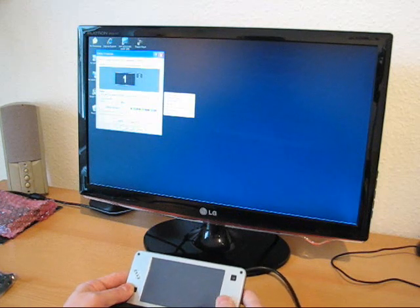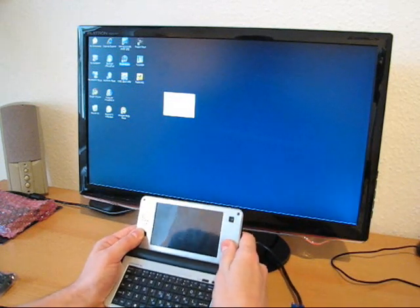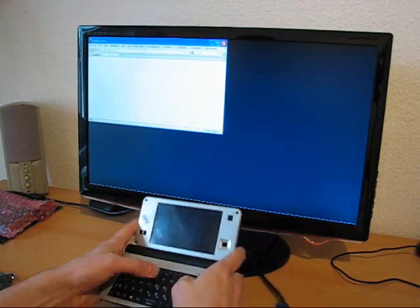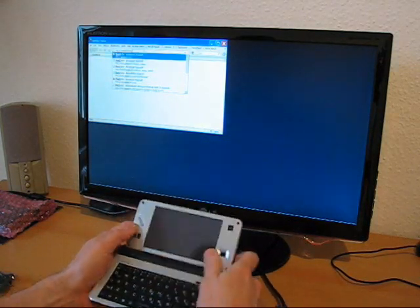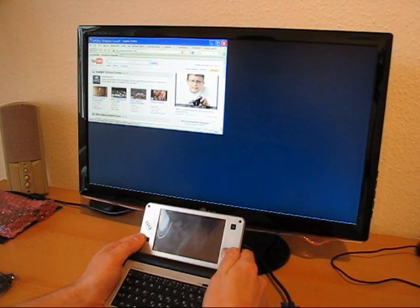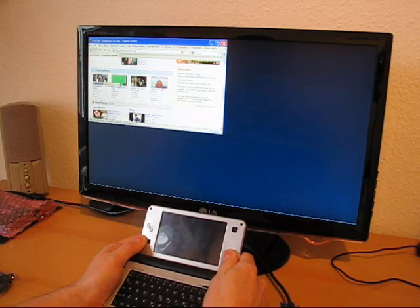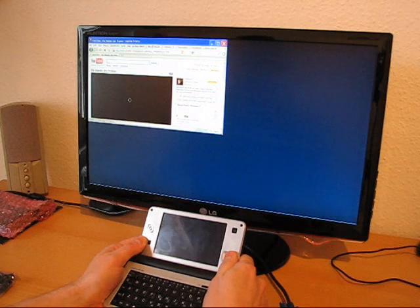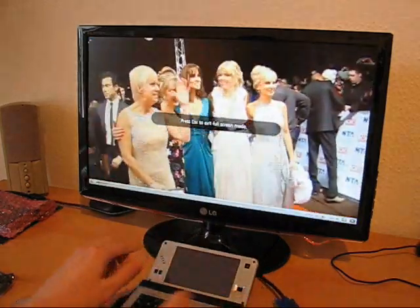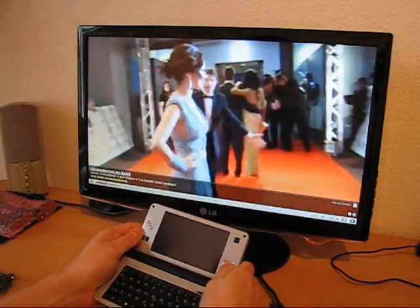There we go — let's see if we can switch to resolution. Properties. It is doing native 1920 by 1080! So it's worth doing a little demo here, see if we can get some YouTube going. This will handle 360p and 480p videos pretty well, but don't expect an HD experience out of this at all. In theory, Flash 10.1 might work with this platform because it has HD hardware decoding in it. On the big 1920 by 1080 screen the performance in full screen isn't that good, but in windowed mode that's fine, no problems.